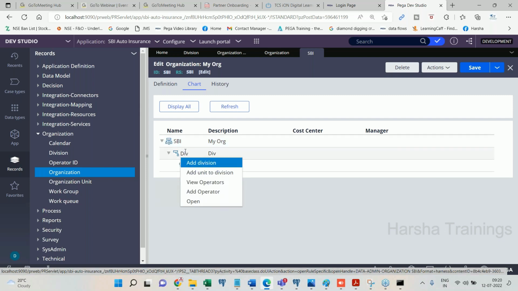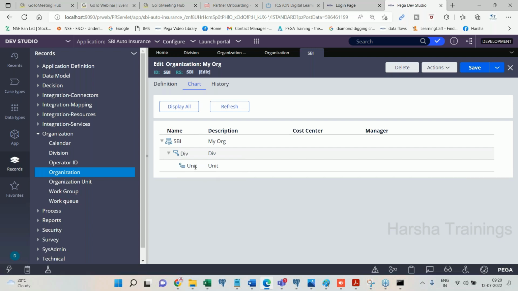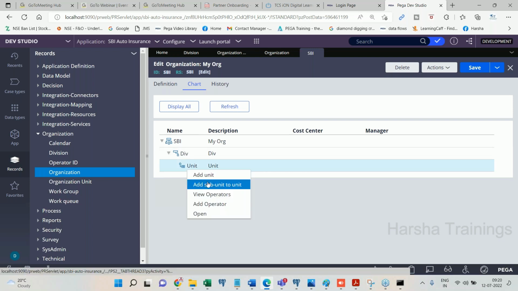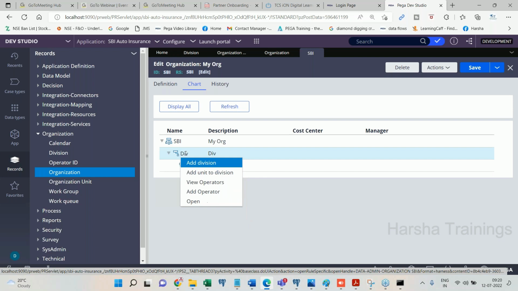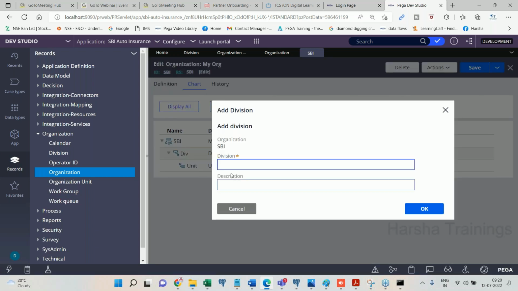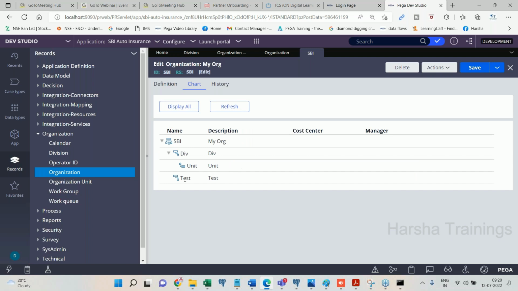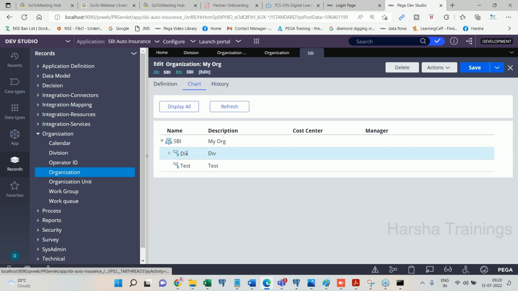Here you can go ahead and add a division, add a unit to the division, add a subunit. I'm just showing you generally. Add a division means it is going to add a new division. Let's say I'm adding test. But it is just getting added in parallel to div.